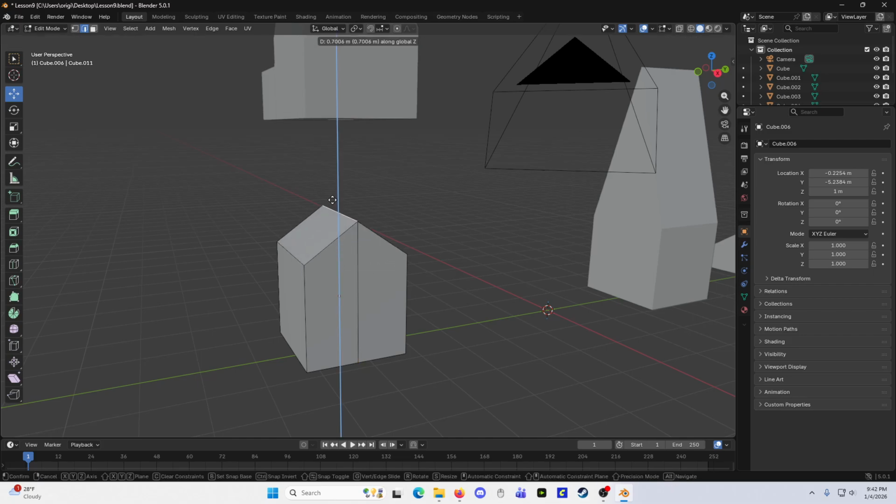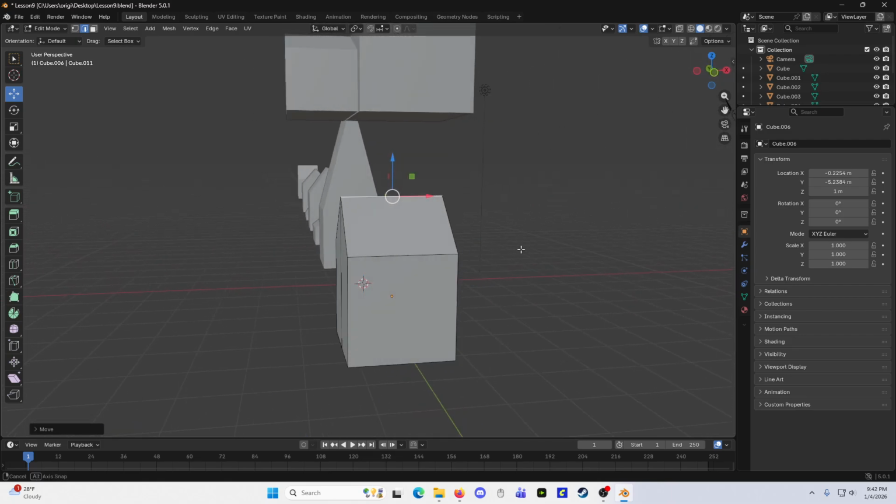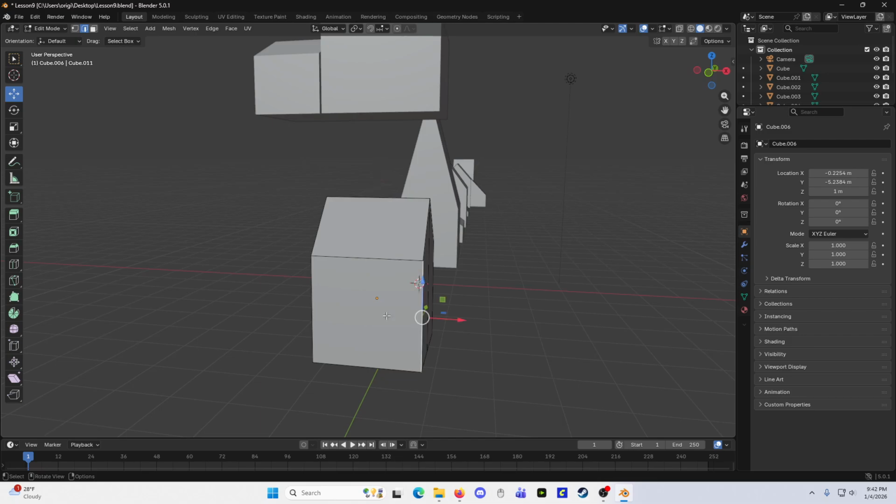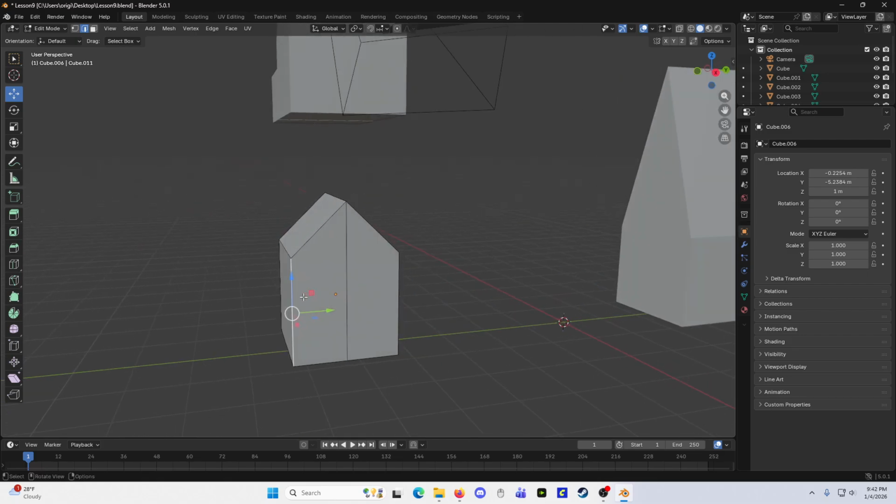Take the top edge, pull it up. Okay, now it is an extrusion here. So let's see how he did it. Okay, so he did another Control R.